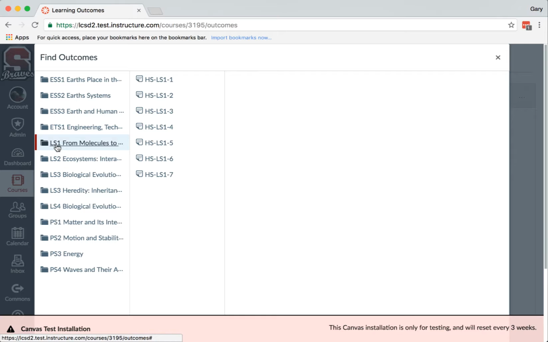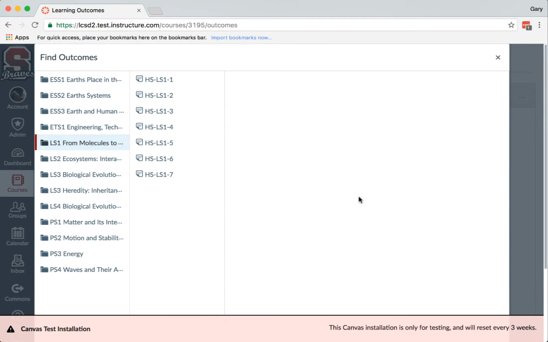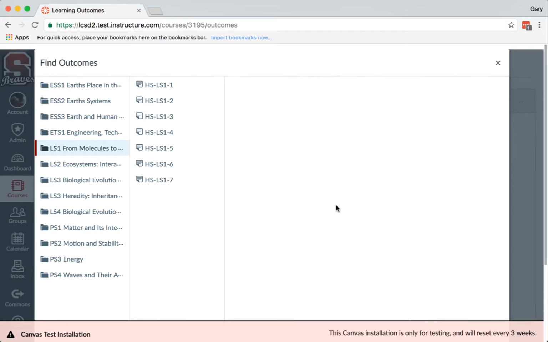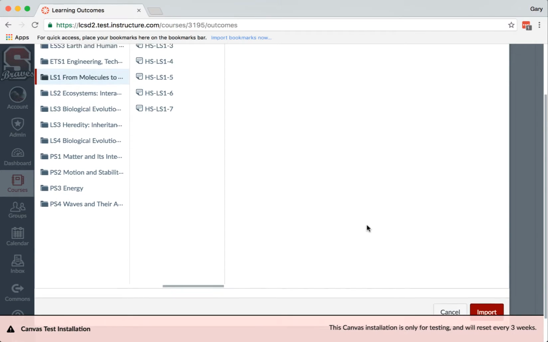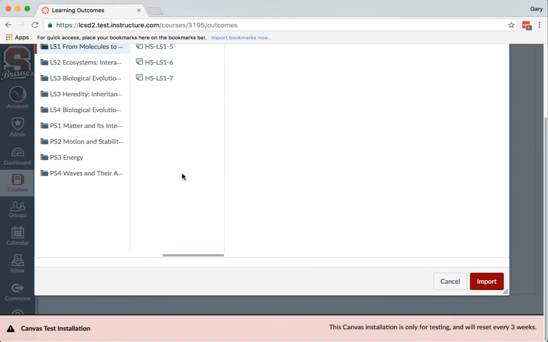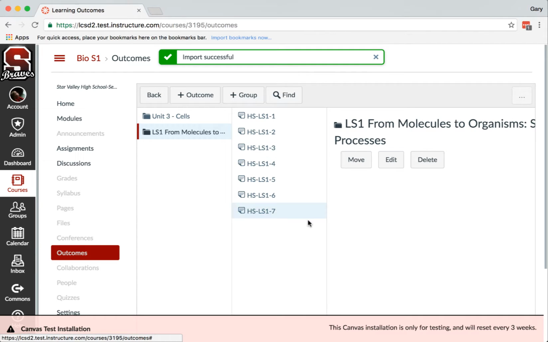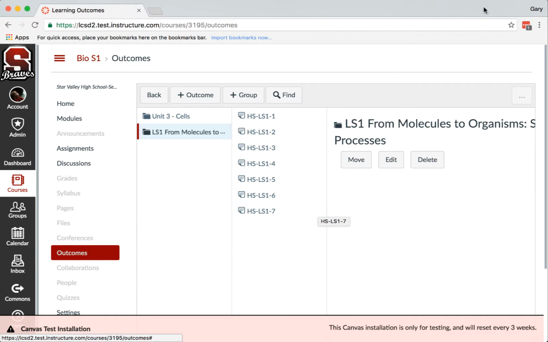Now I can import this whole folder if I want, just by coming down here and hitting the import button, or I can import them individually. The important thing here is you don't import more than you need. I'll show you why later on, but just take those you're going to be testing. To make it simple, I'm just going to be on this folder and I'm going to import those into the folder. Again, like I said, you can import individual ones by clicking on them and saying import, but we'll do the folder in this case. Import, say OK, and those are now in Tyrell's class.